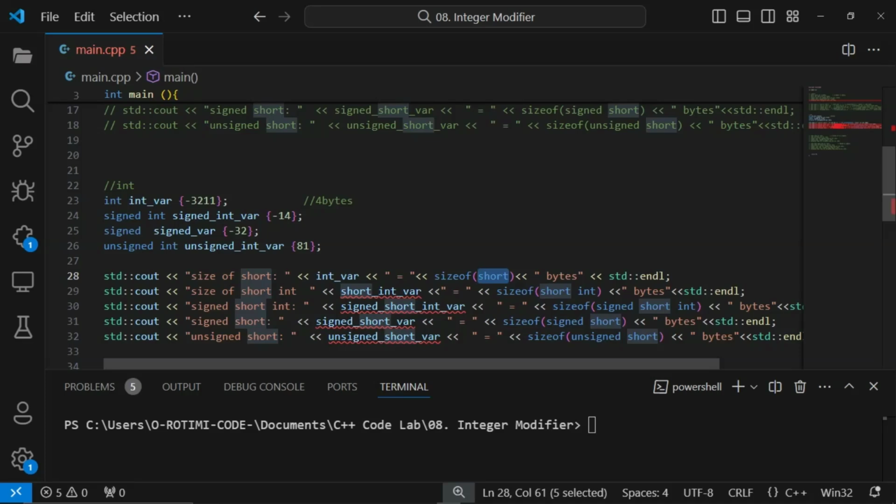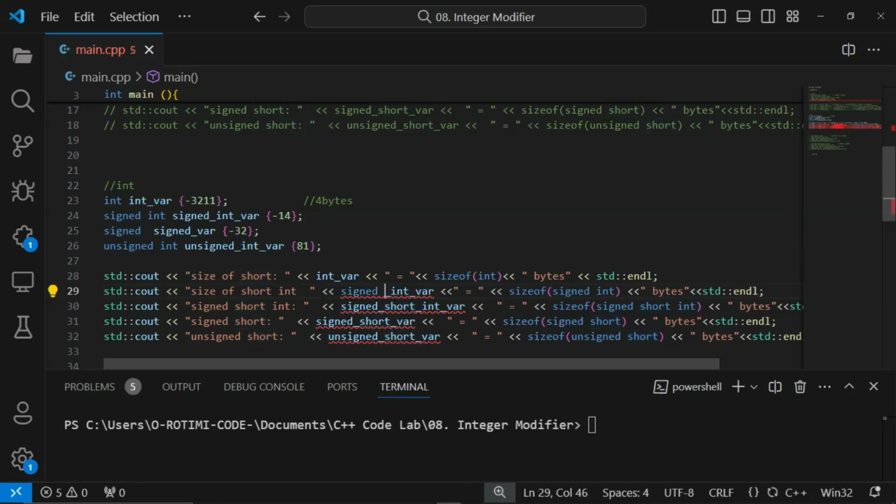It's going to be int again. Here it's going to be size of signed int, and here is going to be the signed int variable. Instead of shorts, it's going to be the signed int variable, and here is going to be the signed variable.